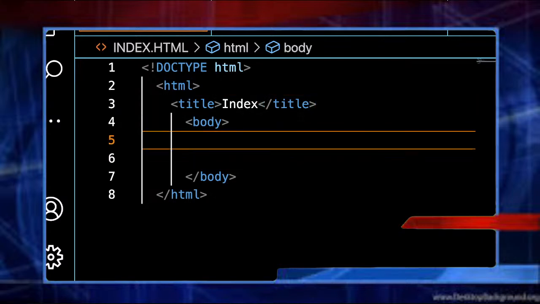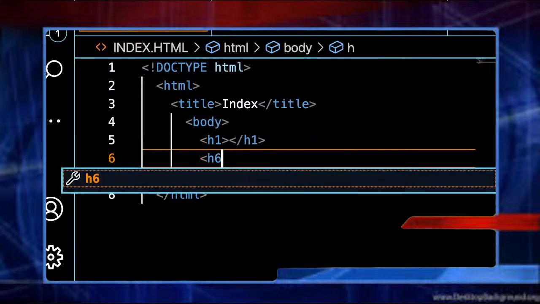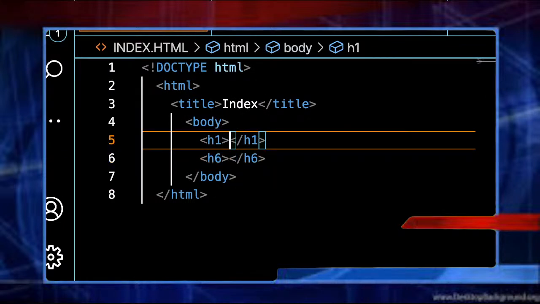So inside here, we're going to start adding some text. The first text that I want to teach you guys about is the H1 tag. Question: how many types of headers do we have? There are 6 headers. The biggest one and the most important one is the H1, and the least important one is the H6 tag. So the H1 is a heading, like this is a heading. This is an H1 heading.